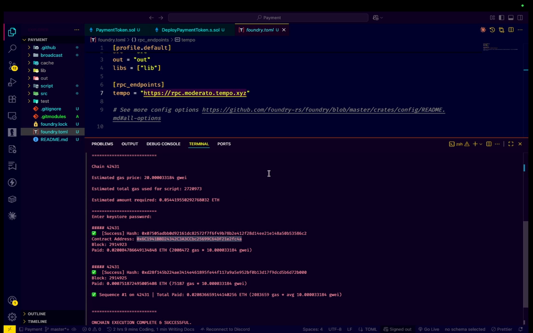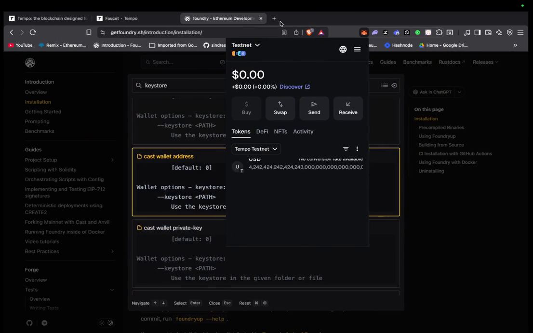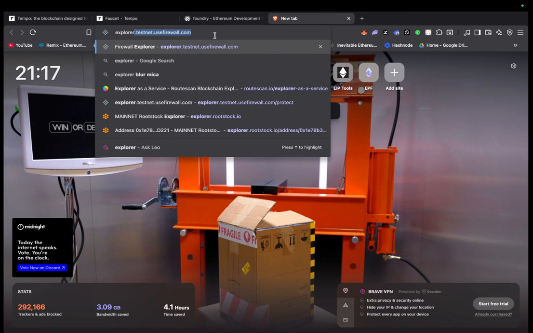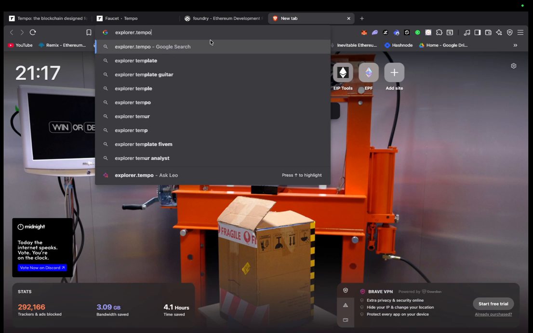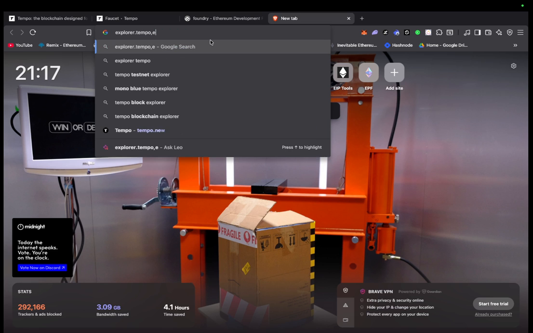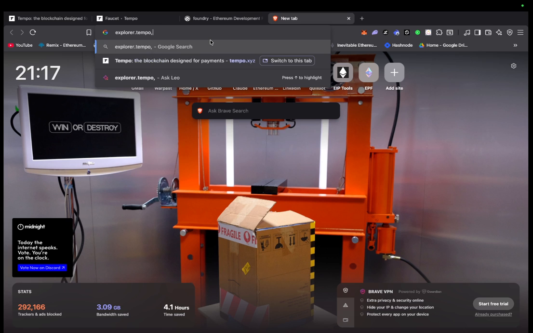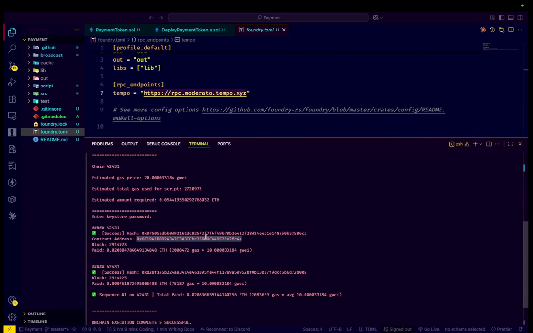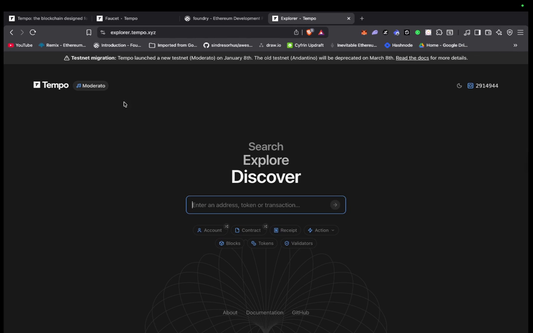Let's go and verify it on the explorer. I think it's explore.tempo.xyz. You can see, yeah, on the Tempo explorer I copied this contract address, or you can copy the transaction hash as well. And let's search here.